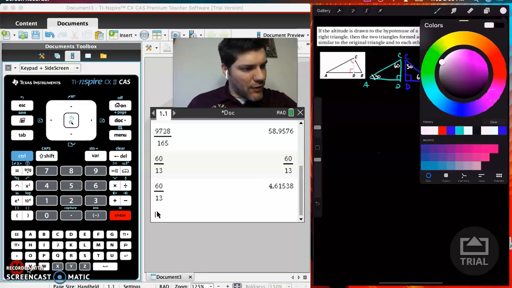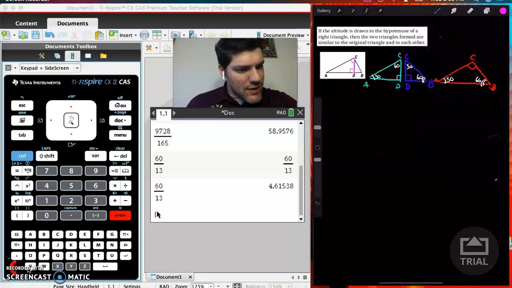Straight down from the right angle to the hypotenuse. So if we do an altitude of a hypotenuse, it creates three triangles which are all similar. Summarizing that statement here, just a bit of a review. This is the original triangle right here. That's this whole thing here.